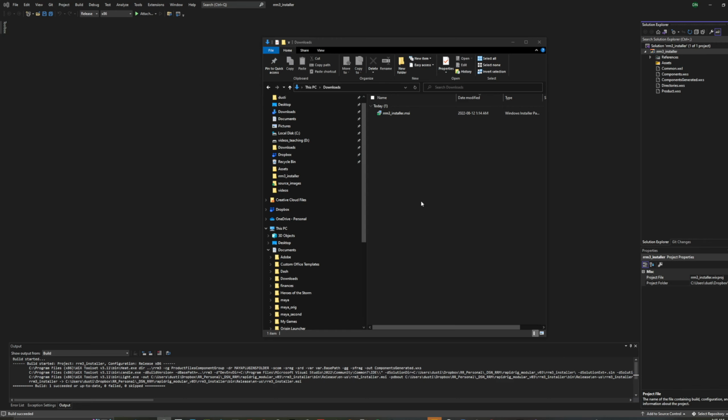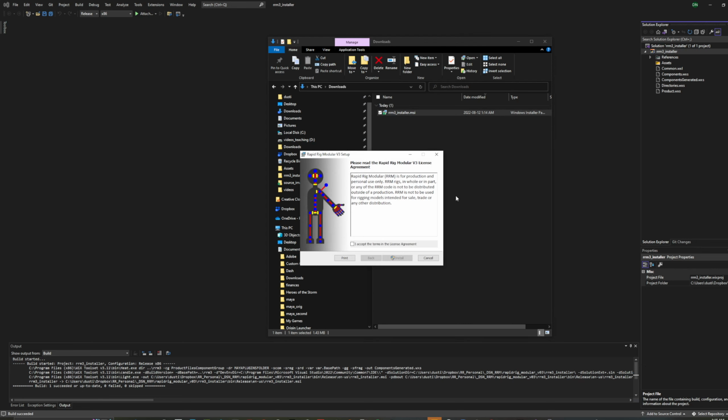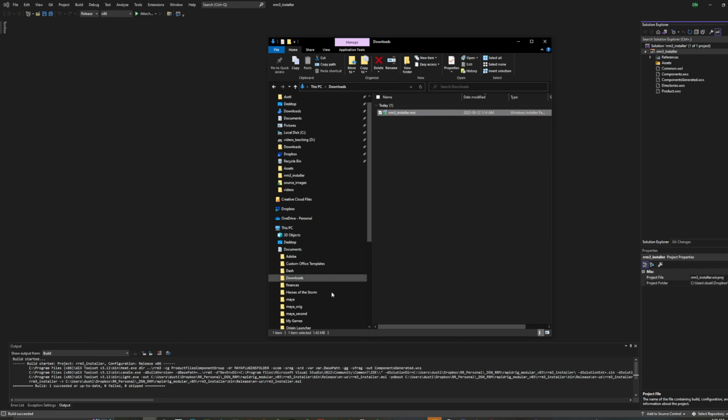So this will be a short intro into using the latest version of RapidReg. First off, it comes with an installer, so you no longer have to drag files into your preferences directory. So if I fire this up, I can accept the terms, install, and then once this is installed, I can finish. And now I'll just go ahead and start Maya.